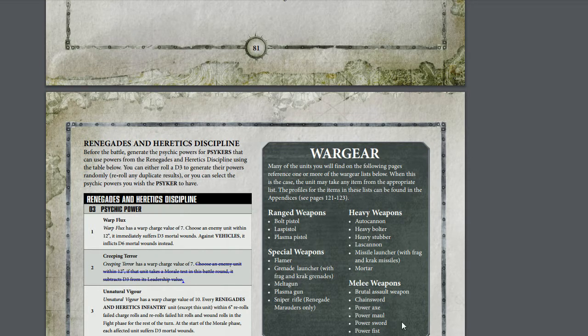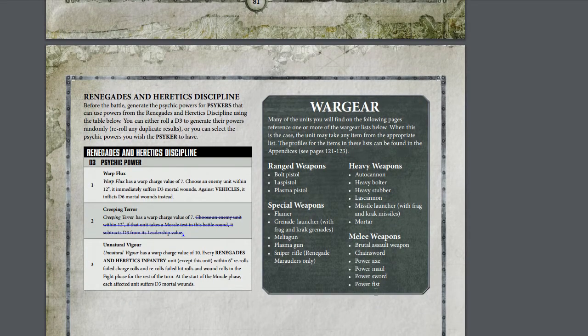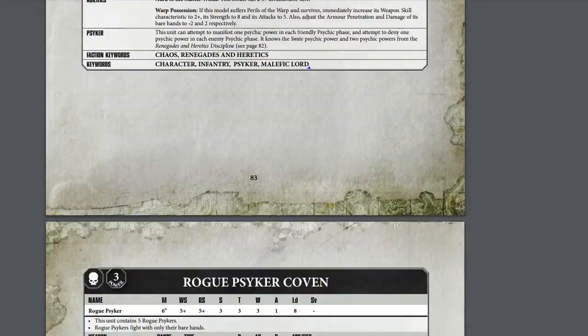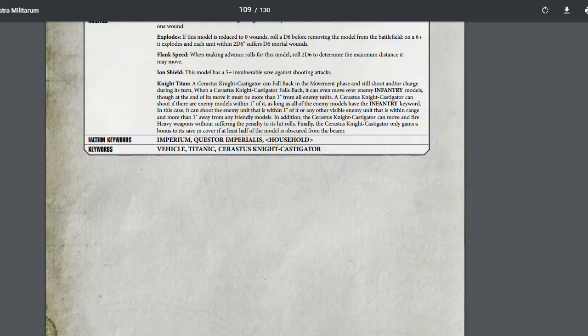Then there are melee weapons, which is brutal assault weapon, chainsword. No difference between those for some reason, even though there should be. Power axe, power maul, power sword, power fist. I think they made the power fist go down in price with this new thing. Alright, but yeah, so I'm going to go down and show you what they do.